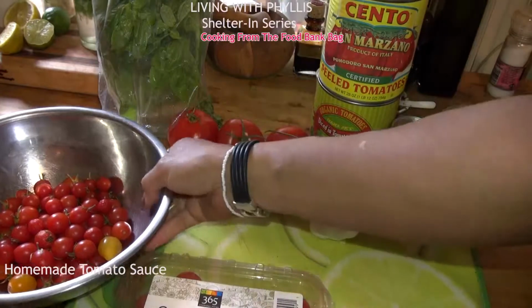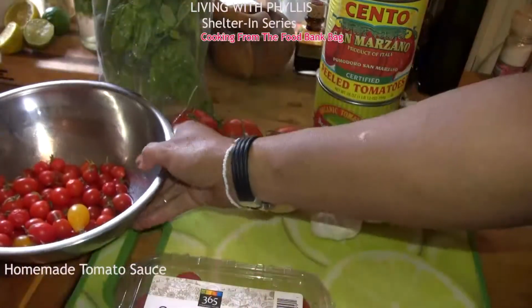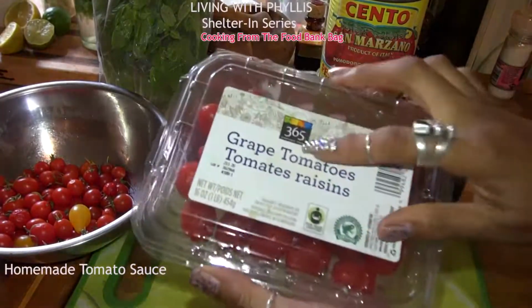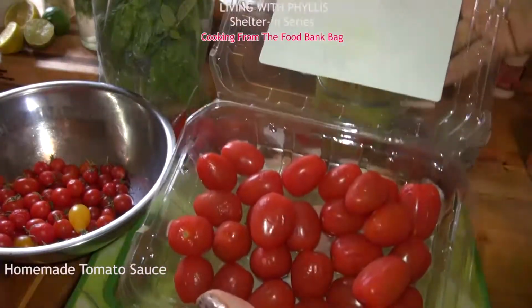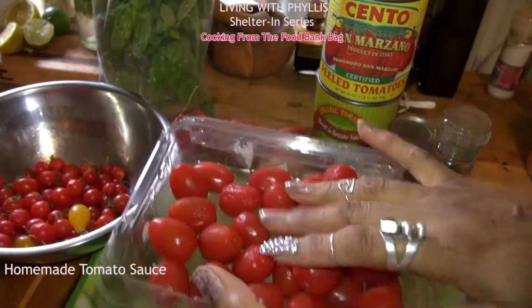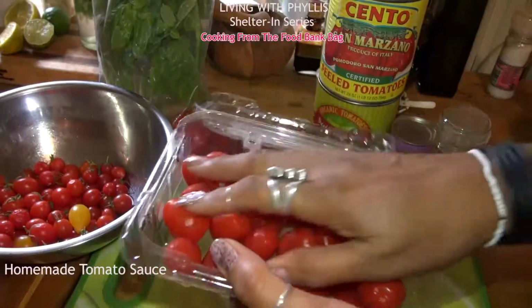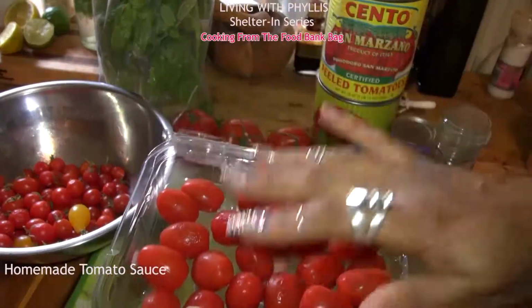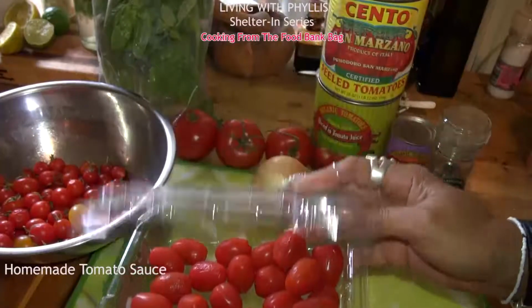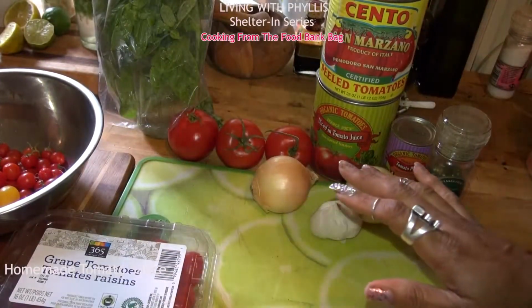I know you usually also get fresh tomatoes. So I've got some old tomatoes from the farmer's market, some old tomatoes that I think I got in one of the food bags that was in the refrigerator. So I'm going to definitely rinse these and use these in my tomato sauce. Old tomatoes are the best. And if they're going old, you pop them in the freezer, you can use them directly frozen, just put them into your sauce, okay? So it'll be fresh old tomatoes.